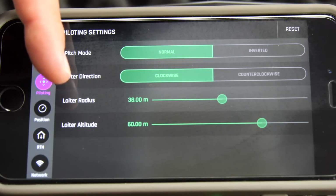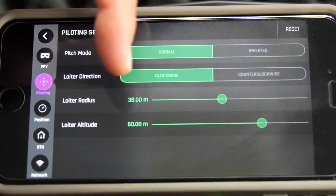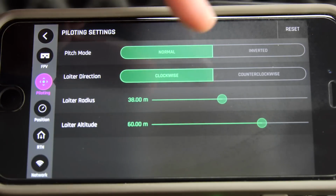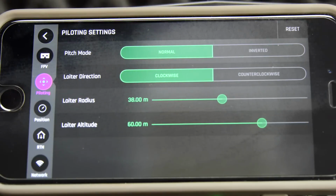The loiter radius, so again, this is in meters, figure that's about 120 feet, three times the meters, it gives you a rough estimate. You can slide that in. The loiter altitude, by default, is about 50 meters. I have mine at 60 meters, but you can change that as you need to.